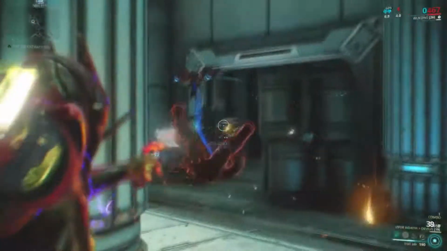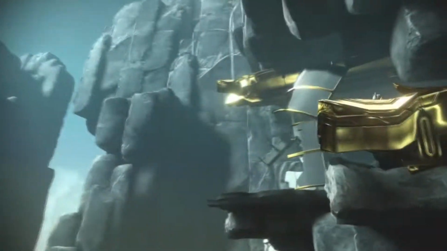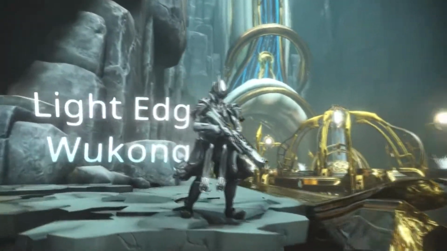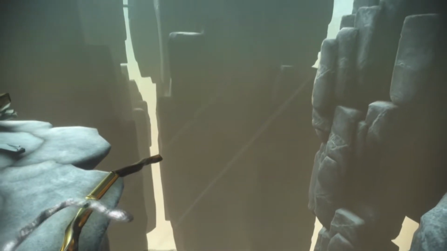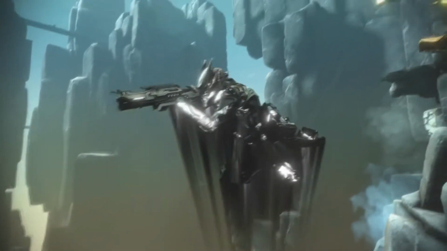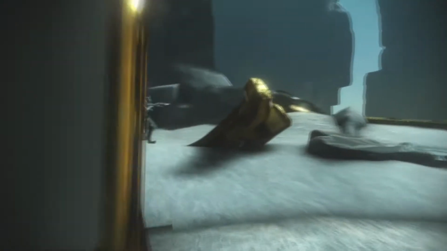Now, well, here's the light edge Wukong, a white, black, and gray-ish Wukong that I think actually looked pretty good. This was another one that was just randomized, and I said, you know what, I'm going to throw this on for a little bit. I actually did convert this over to another coloration you guys will see here in just a moment, but I actually ran this one for quite a while.